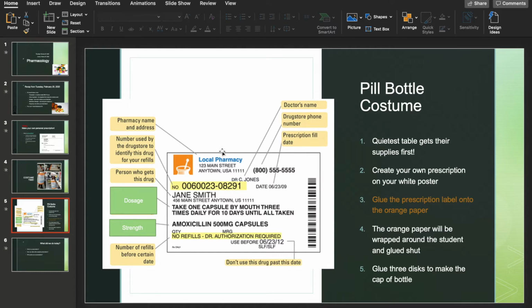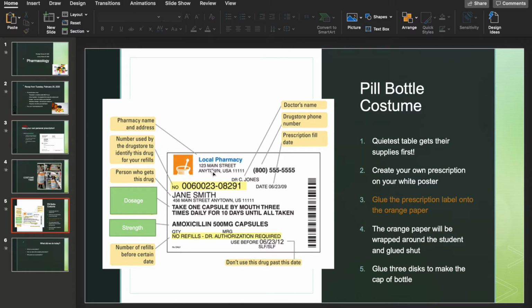So your first step would be giving the pharmacy a name. It can be any name. It can be their last name. It can be their school's name. Anything. Their next step is to include the address of the pharmacy. The pharmacy address can be their address if they know it, or it can be the address of their school. It all depends on what the students are comfortable with and what they can do.